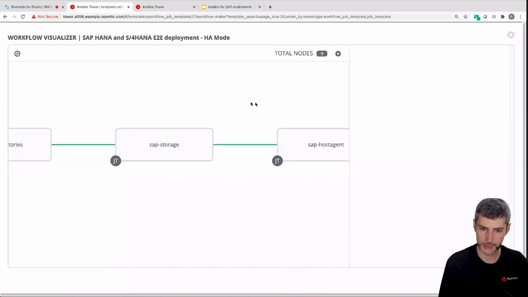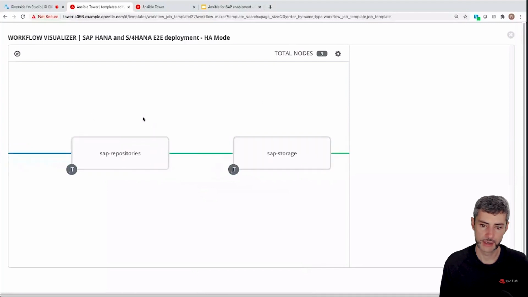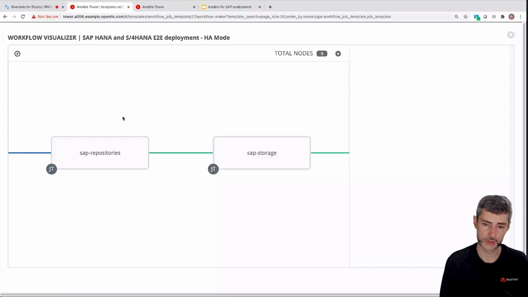Just with drag and drop, we can create a workflow with all the projects and all the templates, that means all the playbooks that we want to run, to create a whole pipeline and end-to-end deployment. So from here, we will execute tasks to install the virtual machine, to install the operating system, and then register the operating system, which is RHEL.